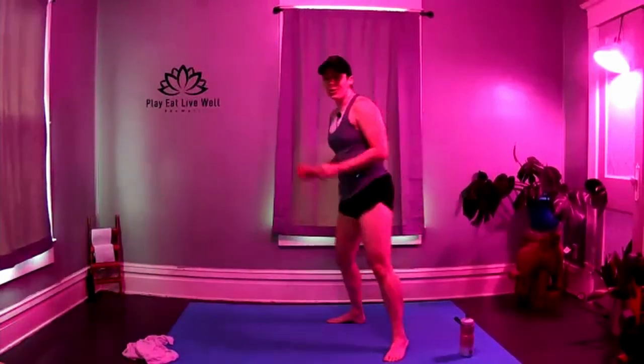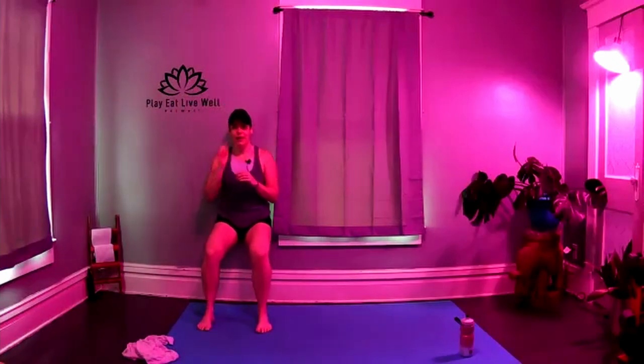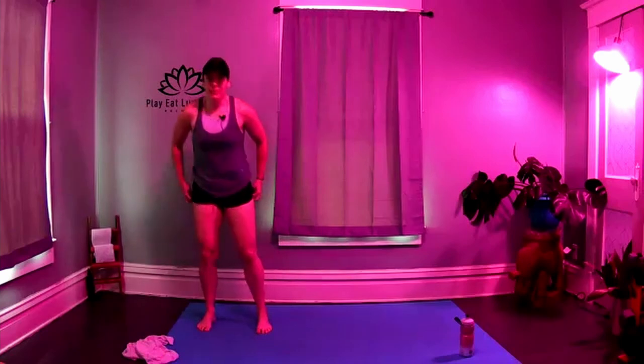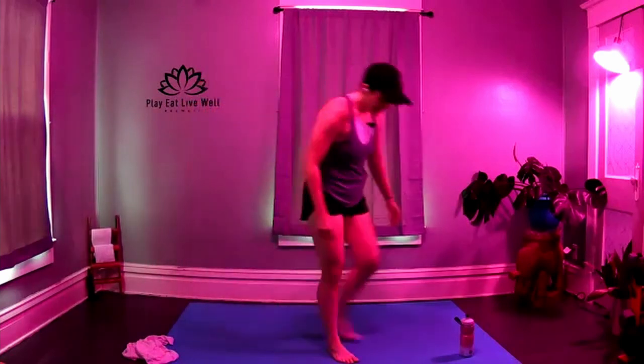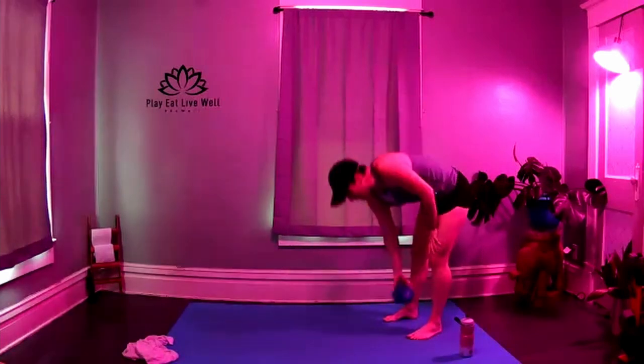As soon as you hit your 20, find a spot on the wall. First time, we're gonna hold it. Only 15 seconds. Take a look at a clock if you've got one. Try to do your own 15 seconds. If you hit the wall with me, we've got 10. 3, 2, lift it up and release. If you're still wall sitting, no worries. 1 down, let's get ready to go again.